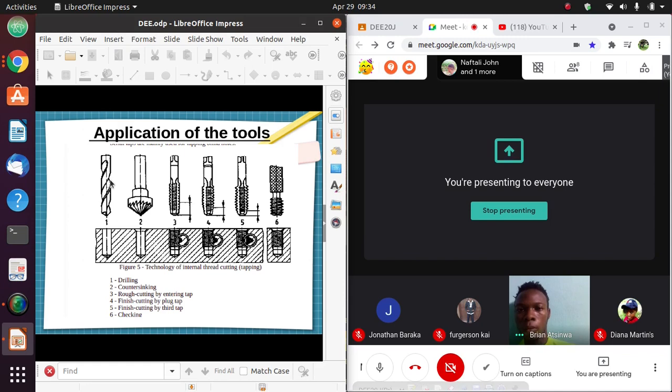After you drill a hole in your workpiece ama in your metal, then you have to use a countersinking bore. This tool is very essential when you're drilling. Why? This will enlarge, hata ukiangalia shape yake, ni tapered. Tapered ni kumaanisha kwamba ina form angle hapo mbele. It is tapered to enlarge your shimo, so that when you insert that tap, this entering tap, inaingia smoothly.